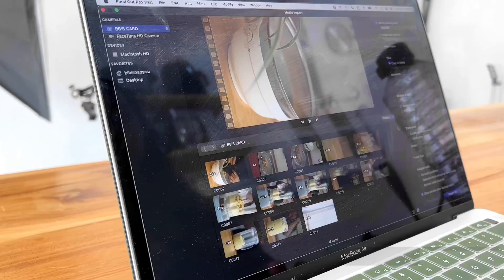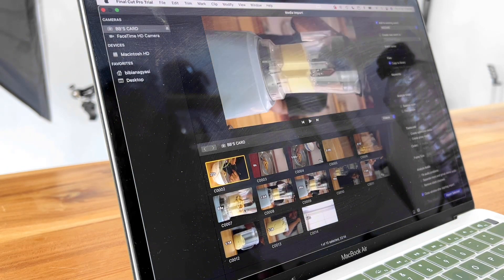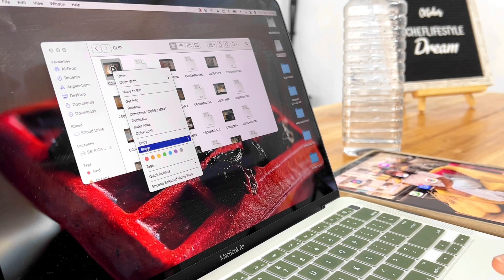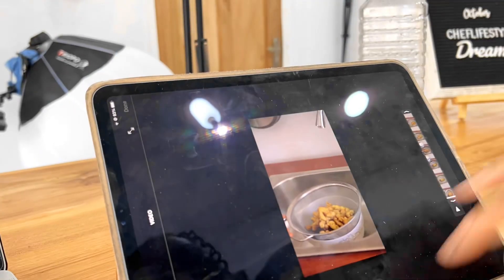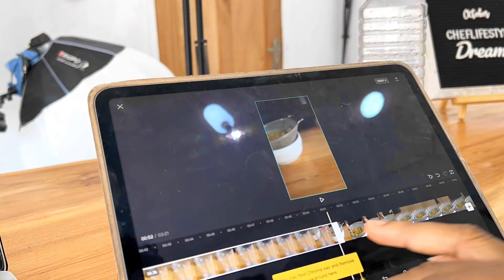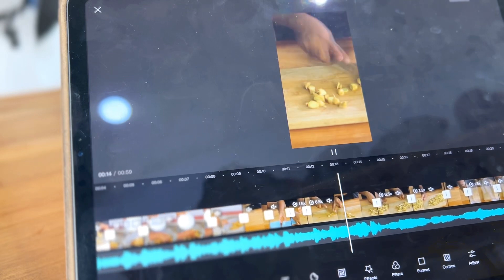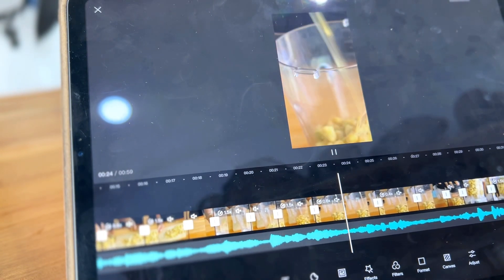If you're going to be editing in Final Cut Pro - the professional editing app on a MacBook, there's also iMovie - it will just come up like that. For this video I'm doing quick edits, so I'm going to AirDrop it to my iPad to edit there. I love editing on my iPad because it gives me so much flexibility and a wide surface to work with, unlike my phone. This is me cutting out the fluff, arranging transitions, and making the story correspond so that when you're watching the video it actually makes sense.